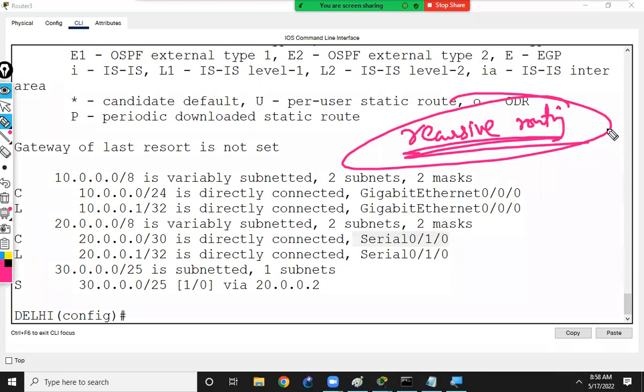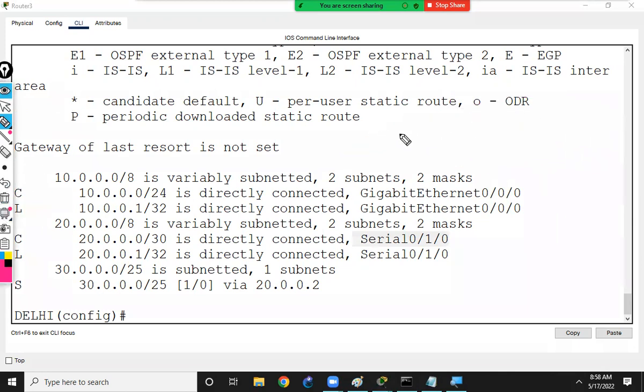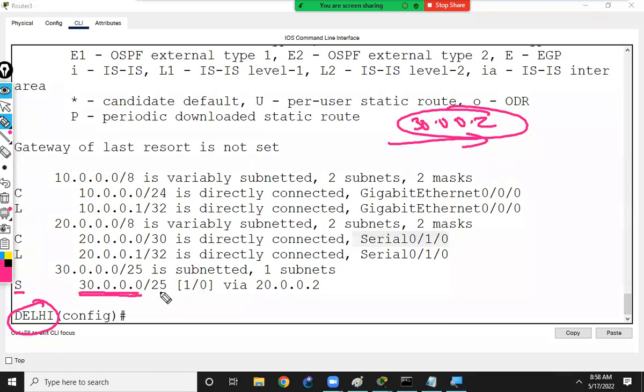Clear? Okay. Can you just repeat once more? Yeah, no issues. Whenever a packet is received for 30 dot network, the Delhi router will check the routing table whether it has got 30 dot network or not. Yes, it has got 30 dot network. Now it will check how to send the packet to 30 dot network. It will understand the packet first needs to be sent to 20 dot network.